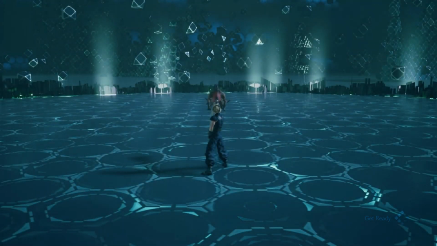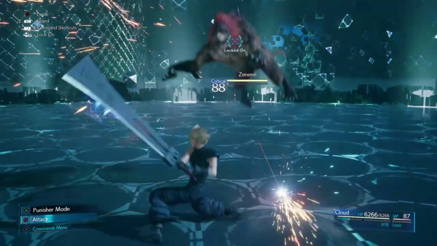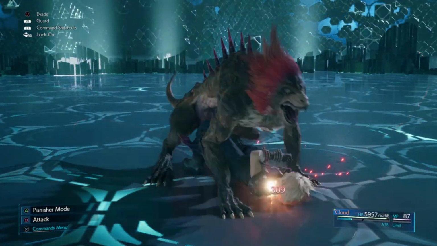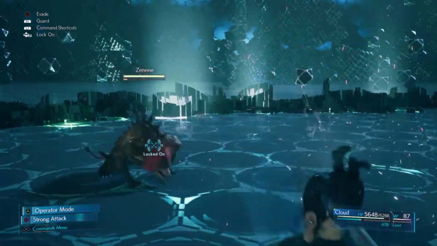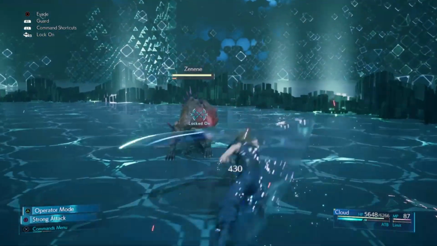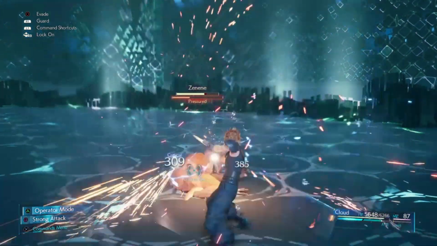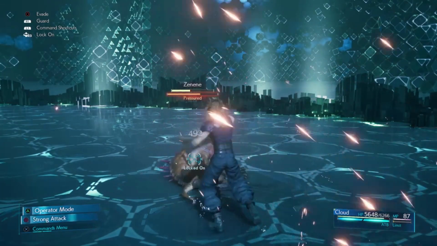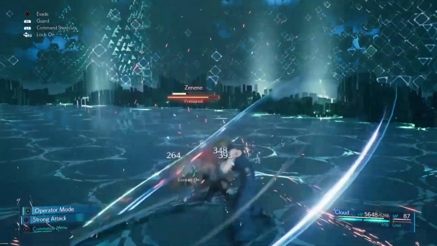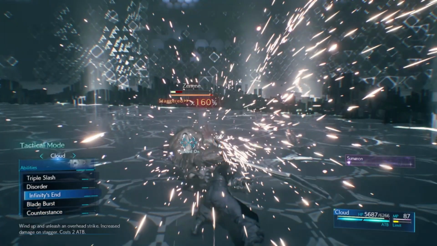So this next fight is not threatening in the slightest unless he decides to troll you. Like this. Okay, he's down on the ground. He's most likely going to stay on the ground. Yeah, this is just GG for him. Let's finish this.